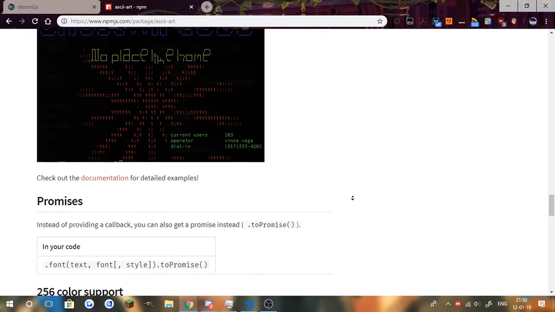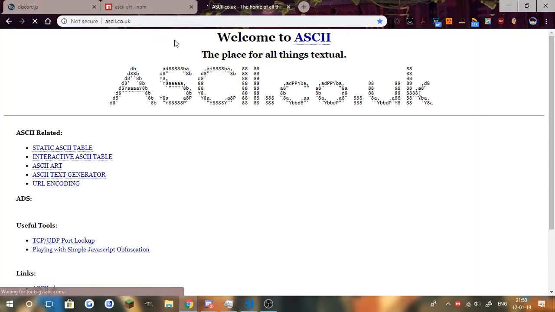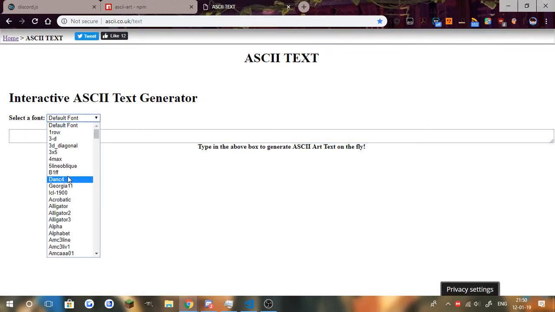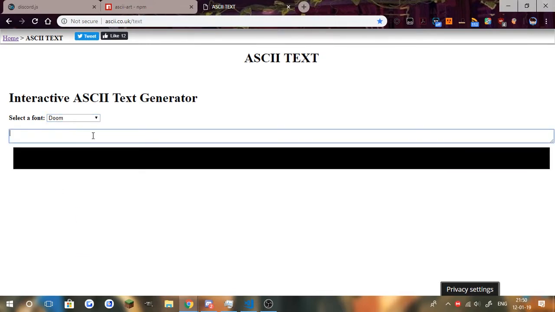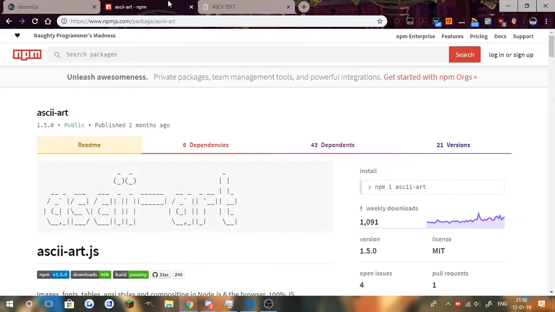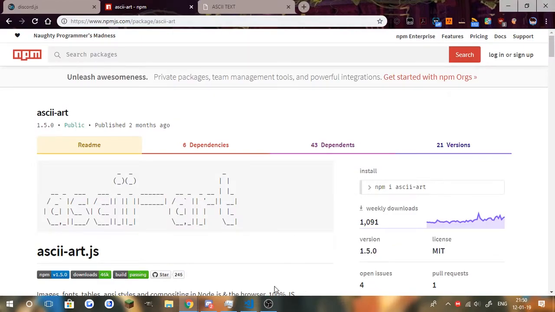And there's also other websites for you to use to get ASCII art, so that you can generate ASCII and look for fonts for ASCII art, for example, the ASCII text generator here. We can click here to browse a bunch of fonts, and the most used font for me is honestly Doom, because it looks the nicest. For example, hello, and it basically looks really nice, so that's why we all use Doom. It just looks really nice and compact. So we're gonna do that right now.